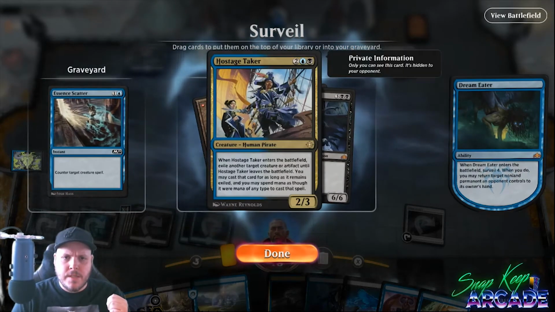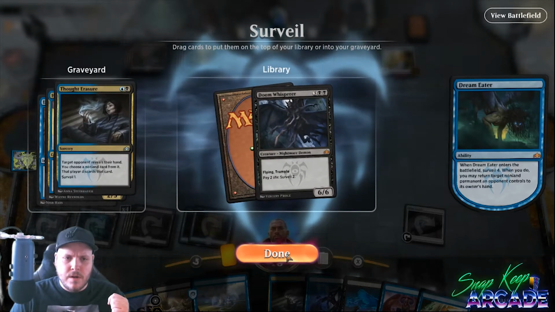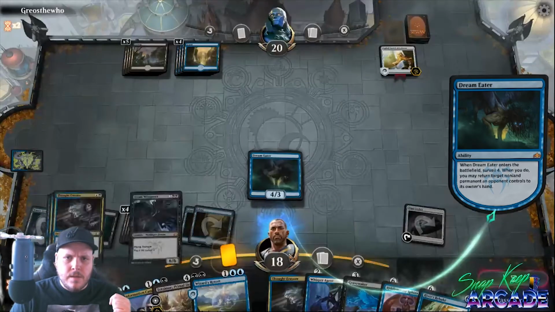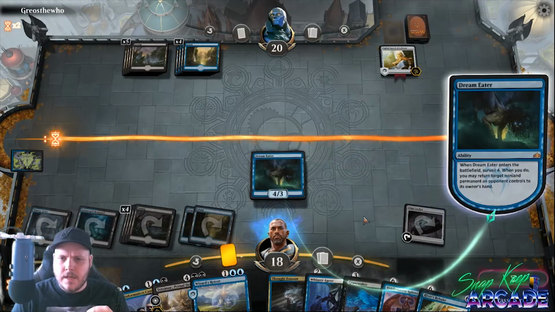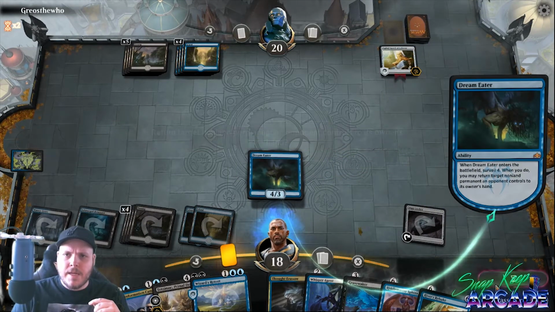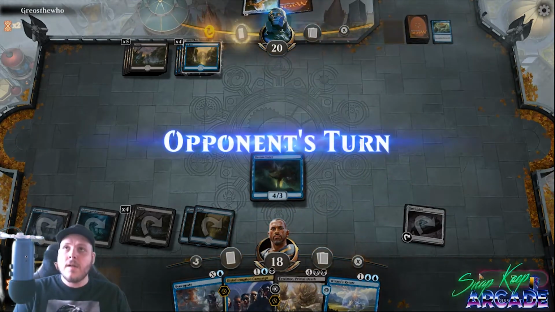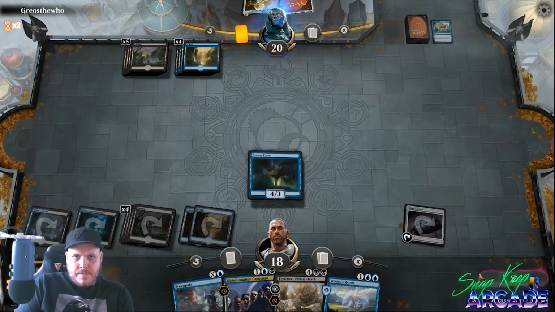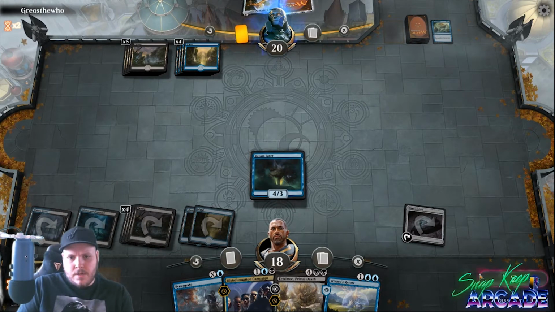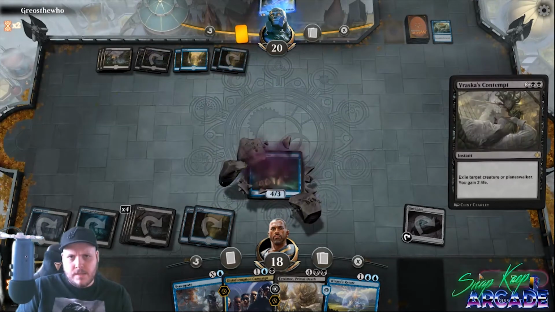So I think we could pitch that. We can pitch that. I want to keep Doom Whisperer on top. That's just a good answer. Pop that back into his hand. And if he plays a creature, we can always Tetzimoc as well. Ask his Contempt.